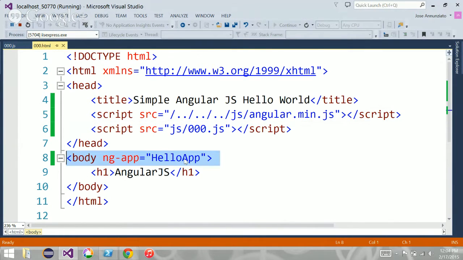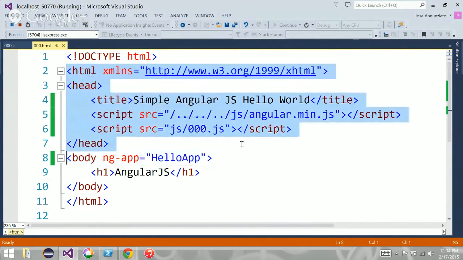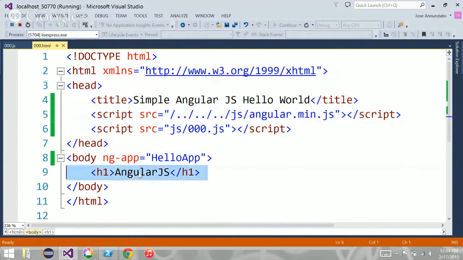Okay, so very much like other server-side technologies, anything that is outside any context of the framework is considered to be static text, right? Like this .html, this HTML, all this is considered to be static text. Like this H1 is considered static text. Everybody okay? All right, makes sense.